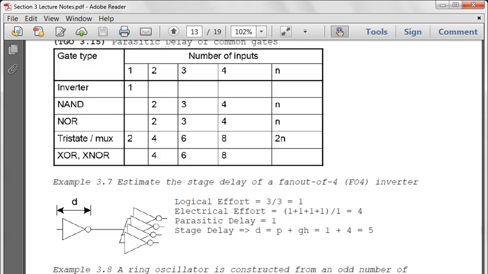So our stage delay is just the delay of the inverter, plus we have to consider what it's driving further on in the circuit. Because it's not just that we have the input, right? We have to worry about the amount of time it's going to take to rise, to be able to put the appropriate voltage onto the PMOS and NMOS circuits of all 4 of those inverters.